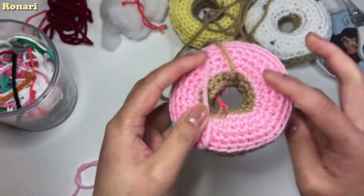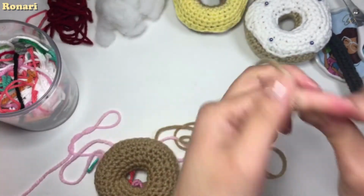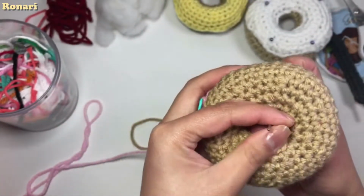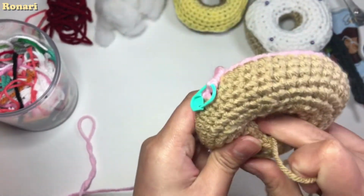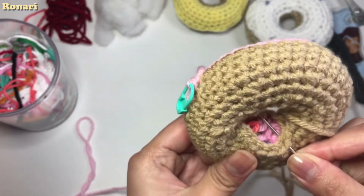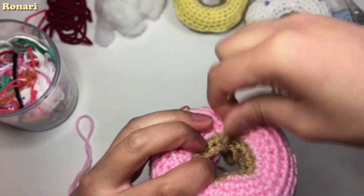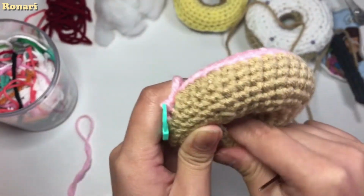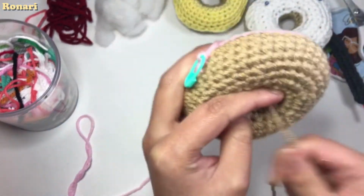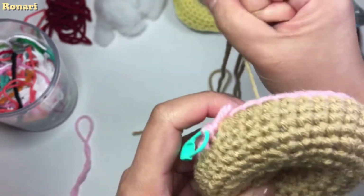I think we've got the shape. We just need to close our donut. So just going to thread it back and see here. Bring the yarn towards you. And find the next two, this one, and let's see here, and this one. So we can pull that close there, pull it real tight, bring the yarn there, and pull it tight.